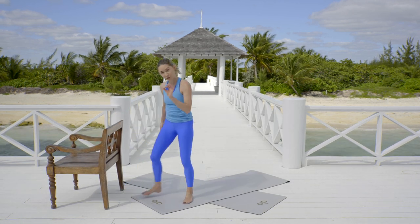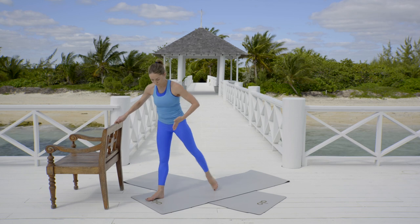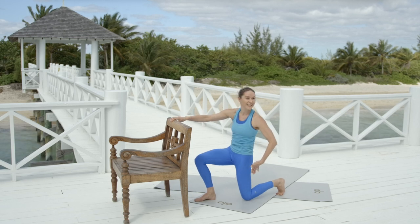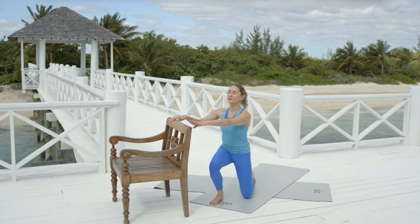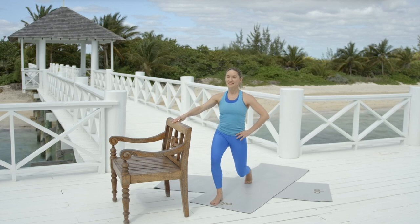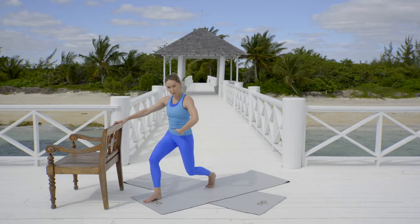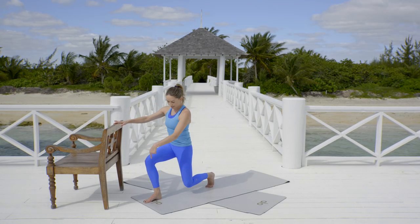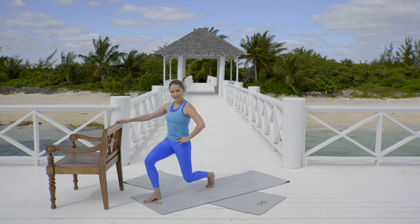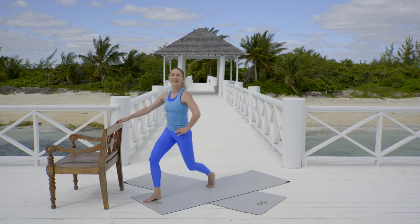Bring your chair into your space. I'm going to show you slightly on the angle so you guys can see. You've got those hands on your chair and you'll set your right foot back, left foot forward — everything is parallel. Go ahead and sink down into a deep lunge and rest that knee down. Tuck the pelvis and then lift the knee just off the floor. You're going to start — up and up, down and down — a very small range right at the deepest point. You're aiming to tuck the pelvis so those abs are strong. Knees over ankle, knee beneath hip. Let's start to breathe because you're going to need that oxygen to those big muscle groups we are burning here.